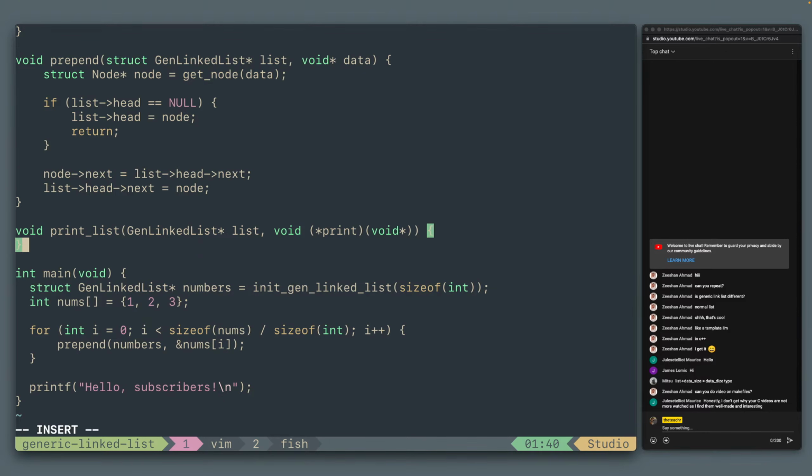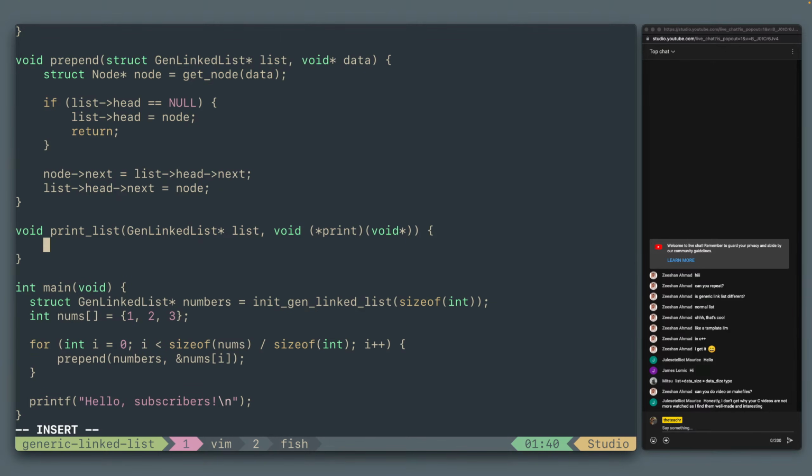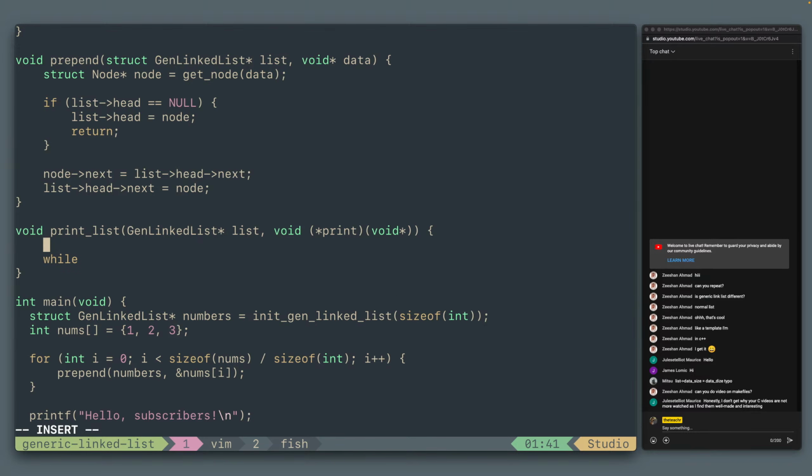And here, for now, I need to start traversing the pointers. So I'll start with struct node star t equals, t for temporary, list head, right?